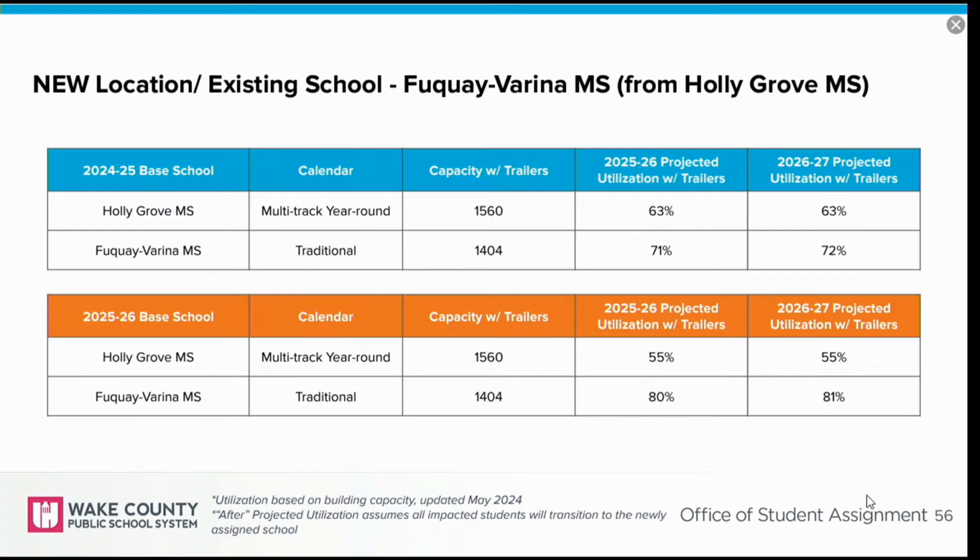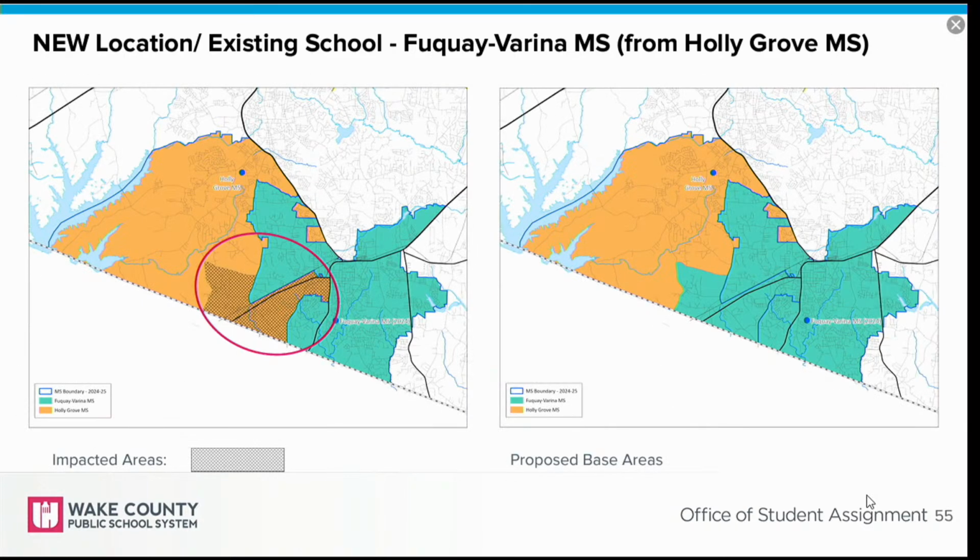These moves are to the south of the base attendance area for Holly Grove Middle, but we're seeing significant growth to the north end. So you see where Sharon Harris Lake is to the left, that white area north of the yellowish orange there, that is the area where we're experiencing high growth, where Woods Creek is opening. That would be an area we would look to align with Holly Grove Middle School. Because beyond that line up in the corner, that's US 1, is Apex Friendship Middle School, and their base attendance area pulls down south of 1, and that area is a cap school.